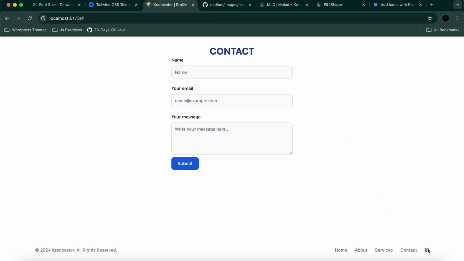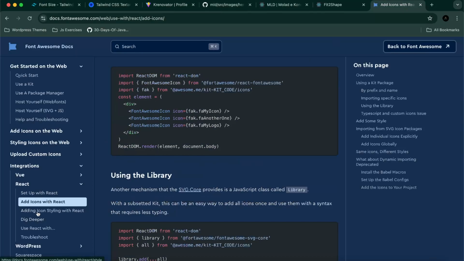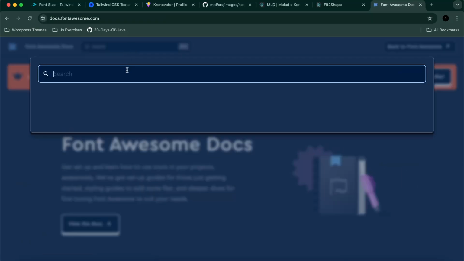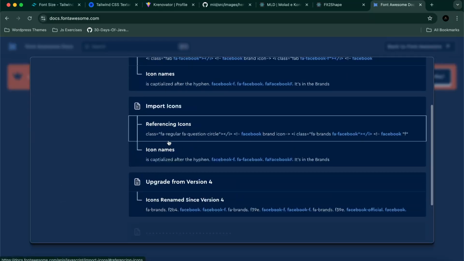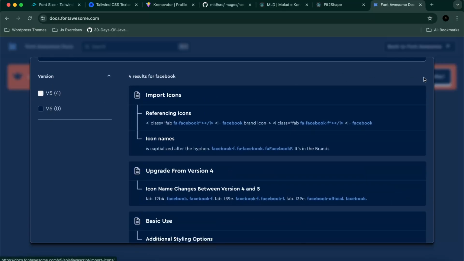Let's say I want to change this to Facebook and Instagram. So you can go here and look for the SVG. Go to Font Awesome, then look for Facebook. Then search. Okay, never mind.